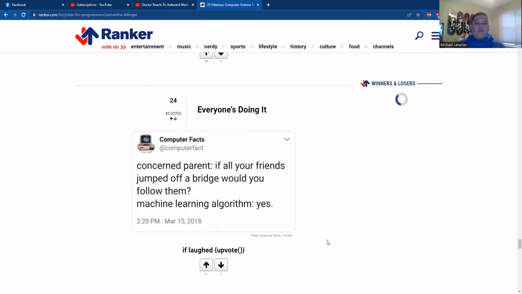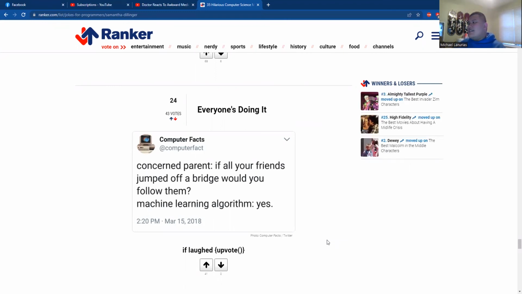Concerned parent: if all your friends jump off a bridge, would you follow them? Machine learning. Yes. Because you're teaching a machine, right? Machine learning is because we are teaching the machine to do this.